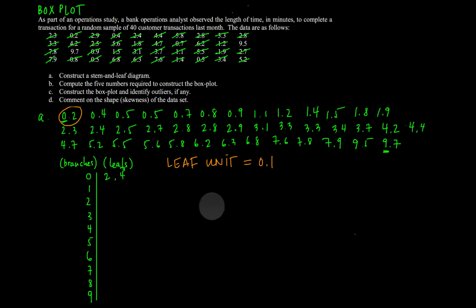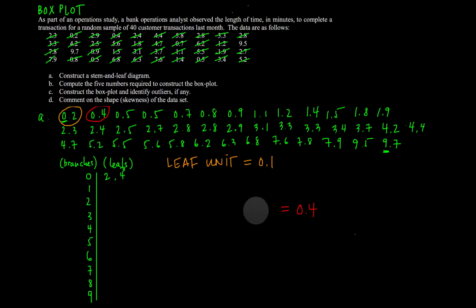So once again, let's retry the exercise. If we extract the number from the stem and leaf as is, we get 0.4, right? But we know that the actual value is 0.4. So you have to ask yourself, by what do I have to multiply this to get my actual data point? And that is your leaf unit, okay? Now, for those of you that are more comfortable, you can obviously do it the other way around, meaning that you can take your actual number and then ask yourself, by what do I have to divide it in order to just be able to put 0.4 in the stem and leaf, okay? I think this way is easier, but it's really entirely up to you.